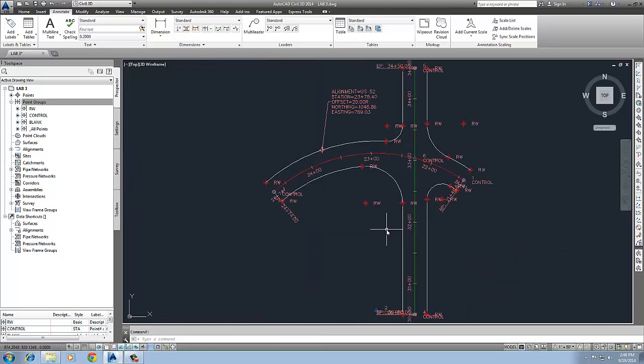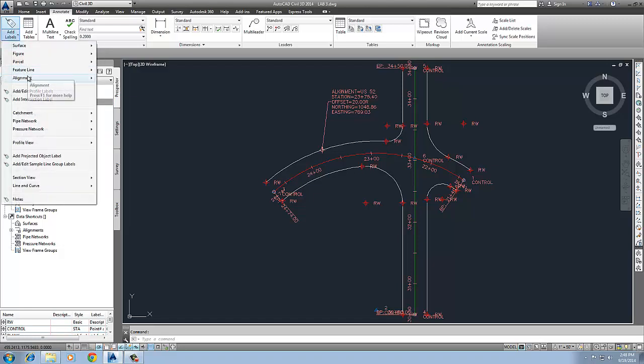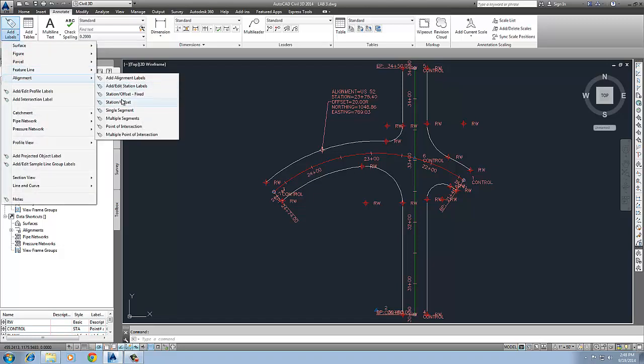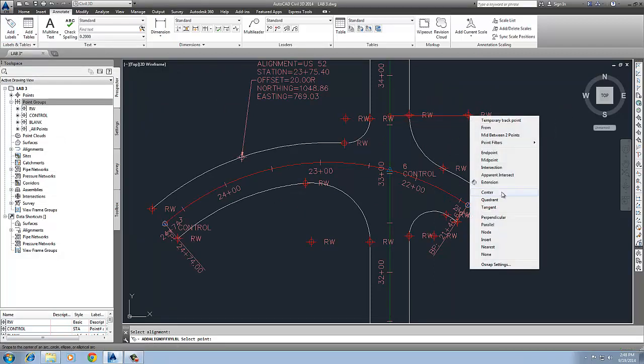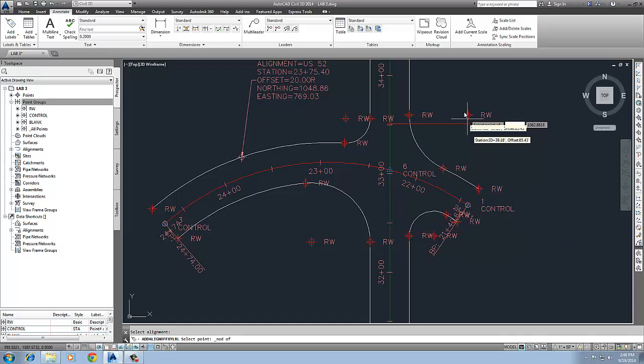Okay, if I wanted to label this alignment, I would just make him the active align label. So I'm going to go into a station and I'll set for this guy. Select the alignment. Select my point, and this would actually be what we call a node point for that guy.